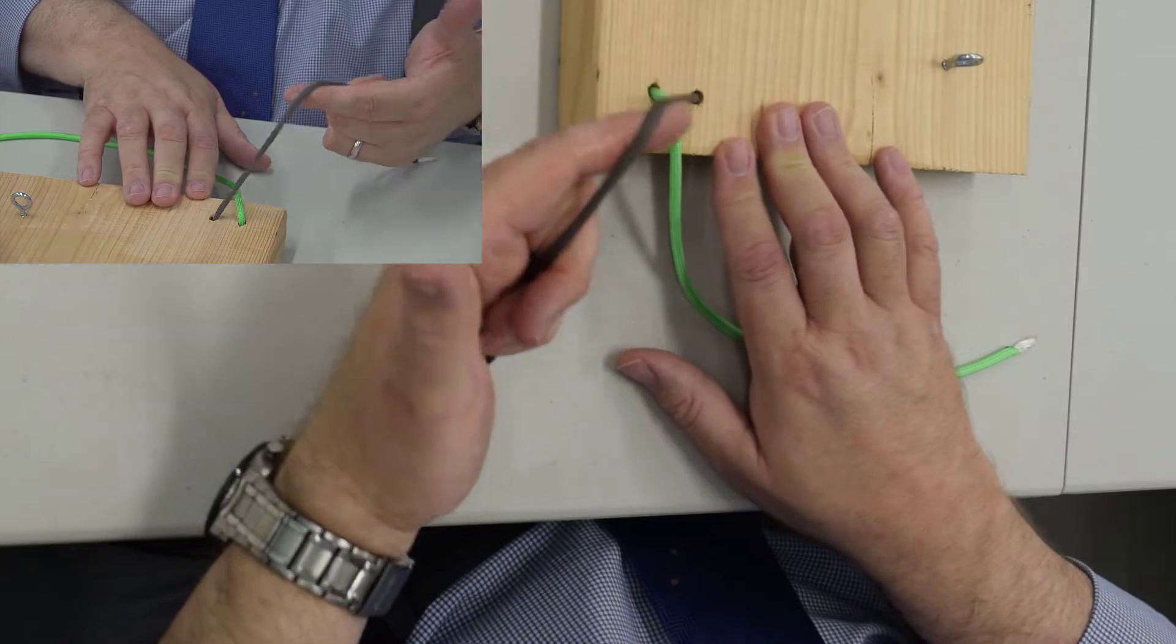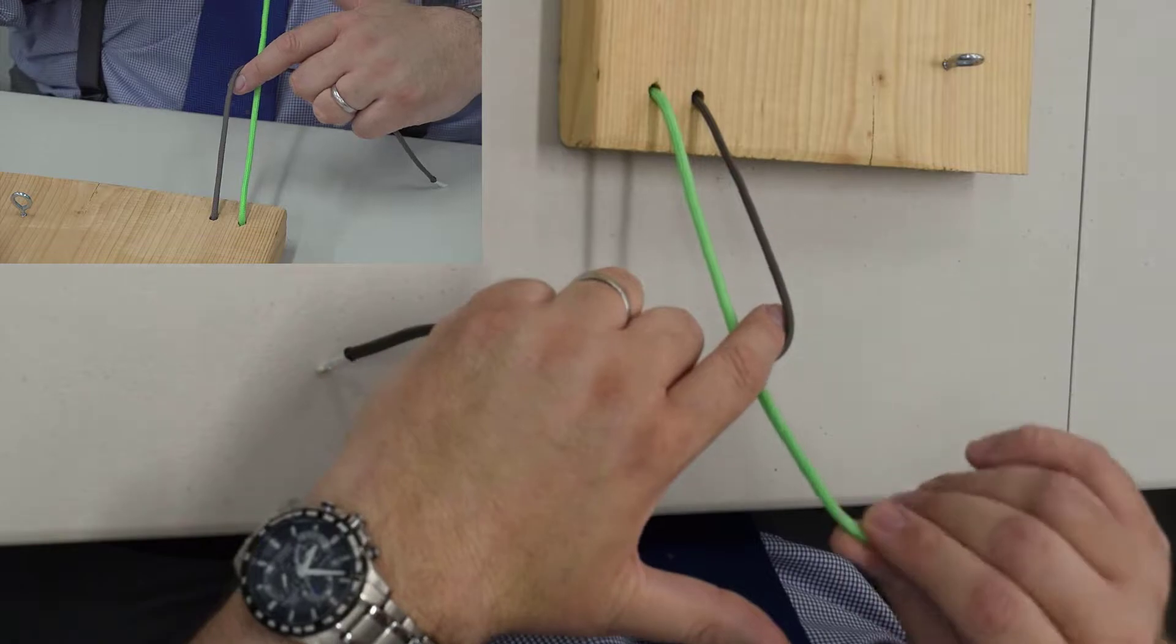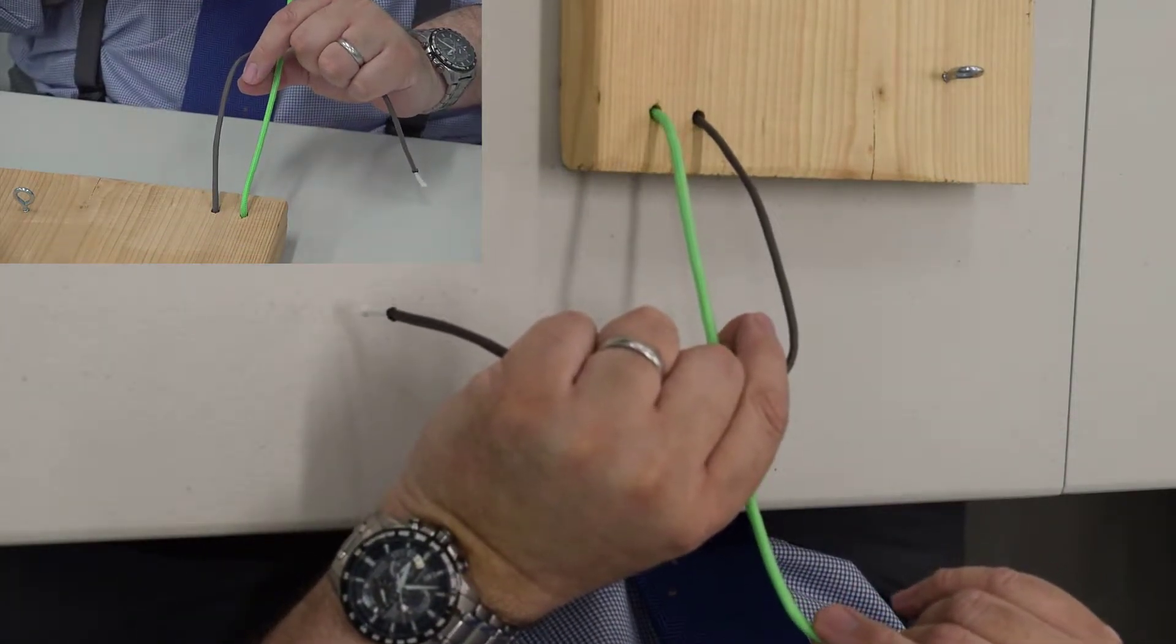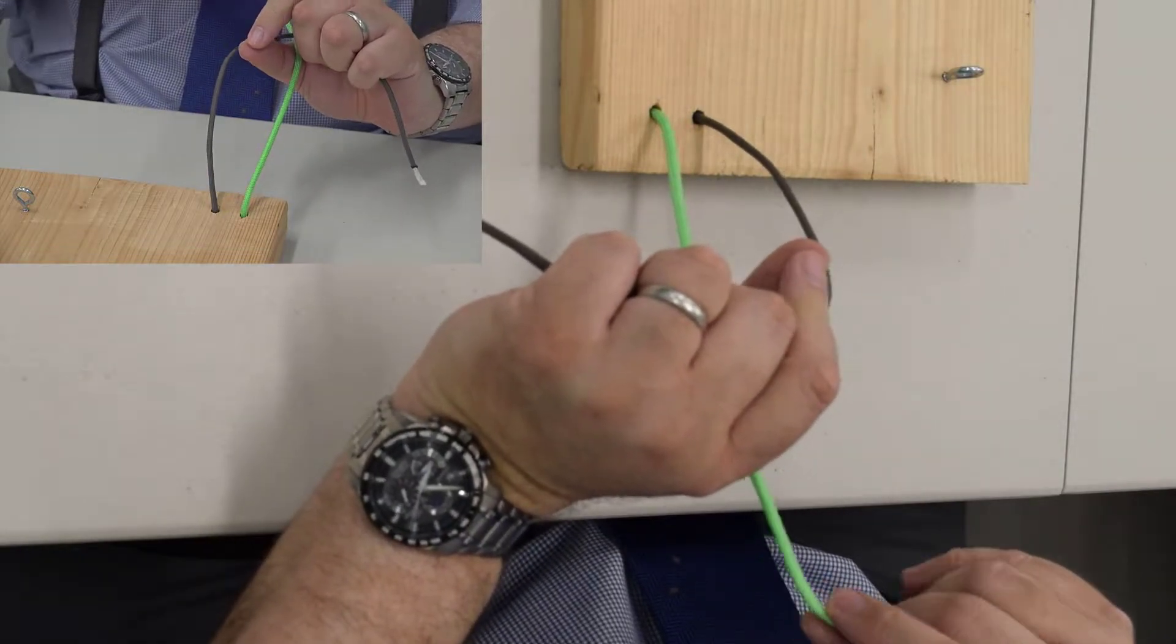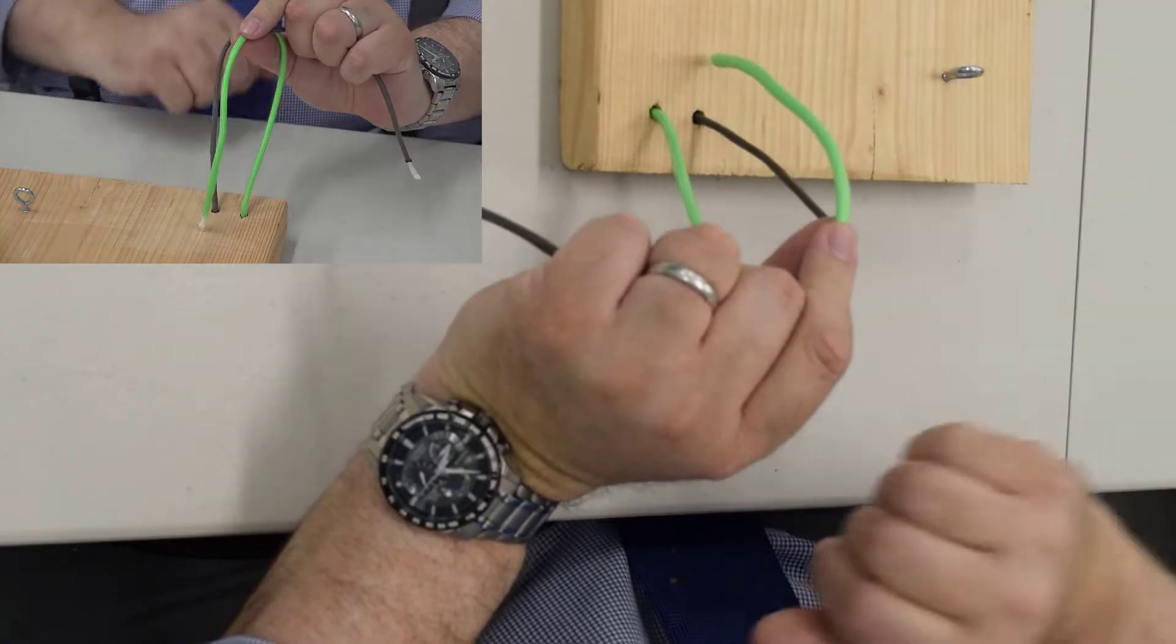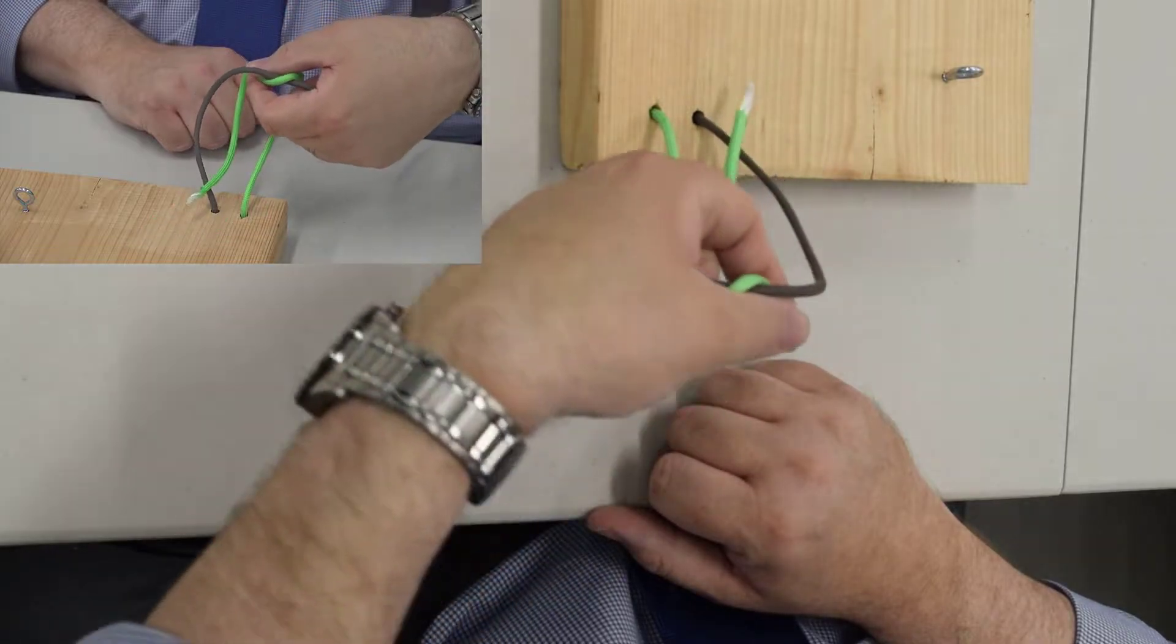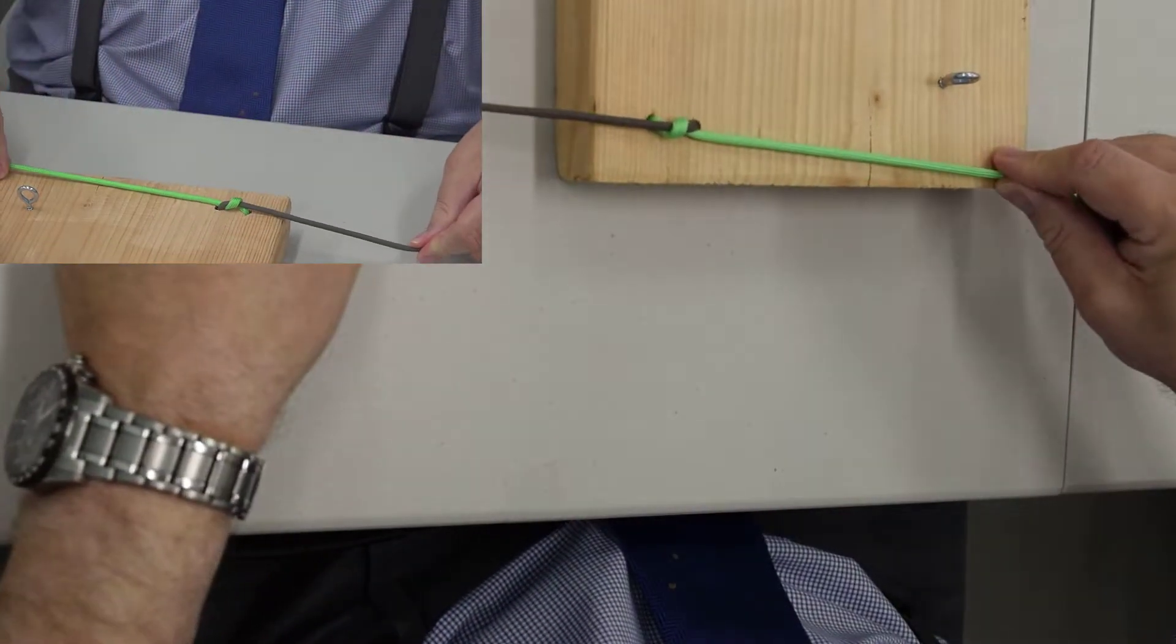So the first stitch, make the gun, cross it, pinch my thumb and my index finger, rotate it up, hand the green stitch to myself through my thumb and index finger, and then rotate my wrist down, grab the suture, comes down nice and pretty.